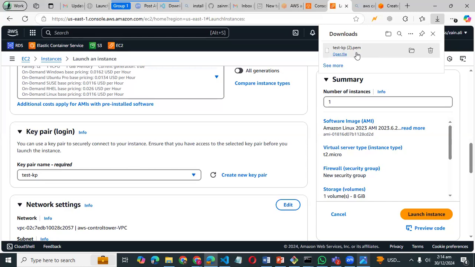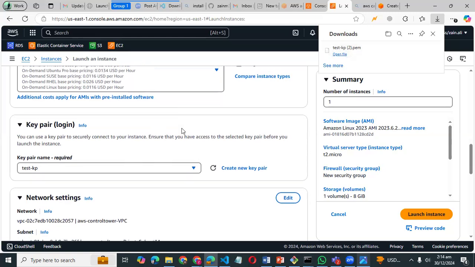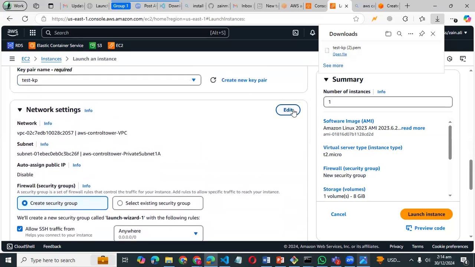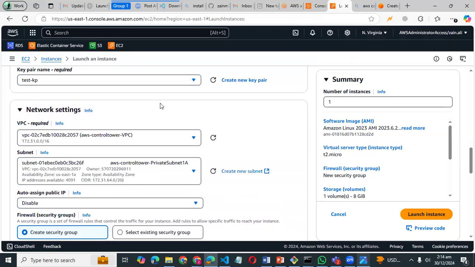Because I need this key pair file whenever I want to access this instance, right? And after that, there is networking, which is really important. As I already said, before creating an instance, you need to create a VPC, right? Because a VPC is a must requirement to create an EC2 instance. Without a VPC, you are not able to create an EC2 instance. Why? Because EC2 must reside in some VPC, right?